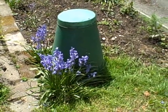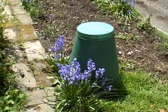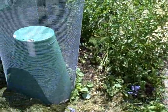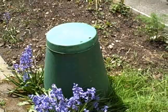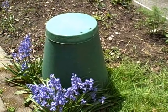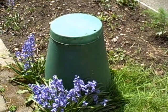Okay, this is one cone. This is the one that we're using now. We have two cones and the other one is sealed up. This is the one that's sealed up and it's been that way for a year. So this is our current cone, the one that we're just about to seal up for the year.